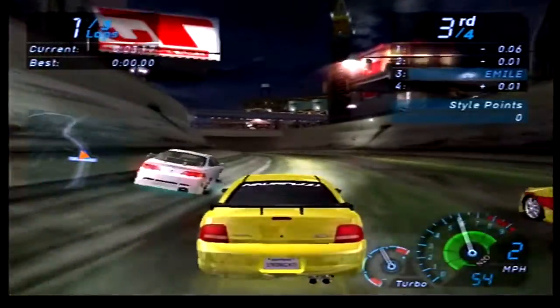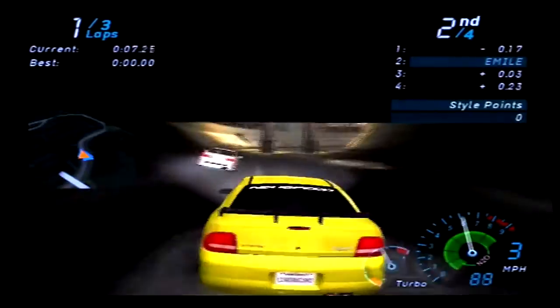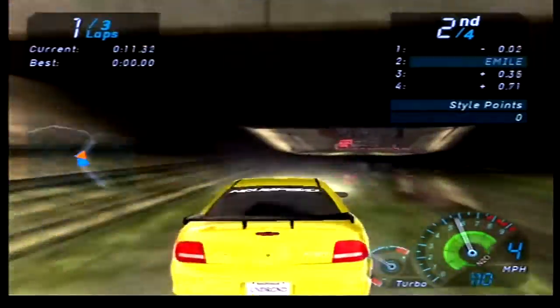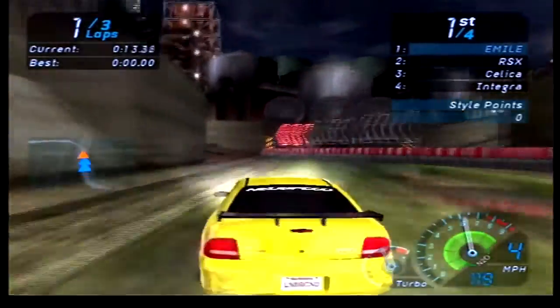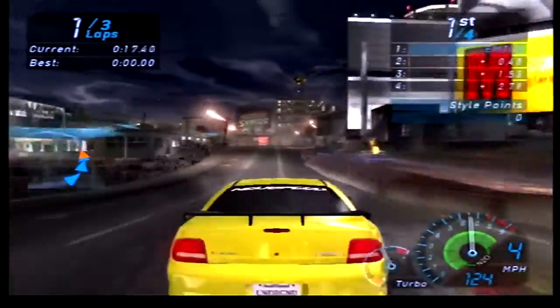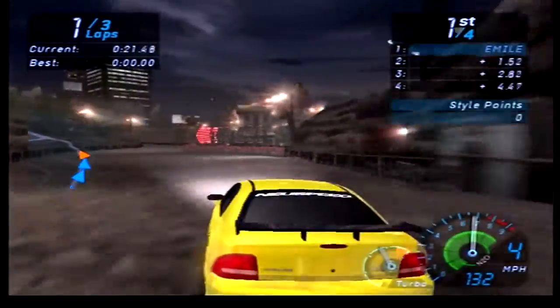Alright, so we have an RSX in this race. There's also a couple of other bits and bobs behind us. I think there's a Celica there. I assume there's some others around as well. Oh, sorry, I'm not sure what the other car is. I think it's an Integra. Yeah, it's an Integra.